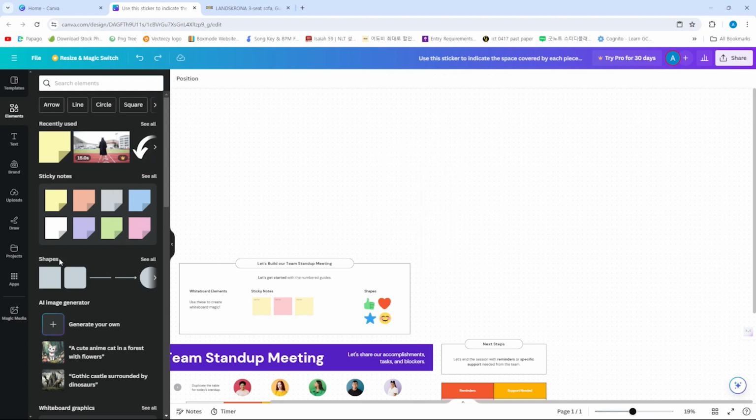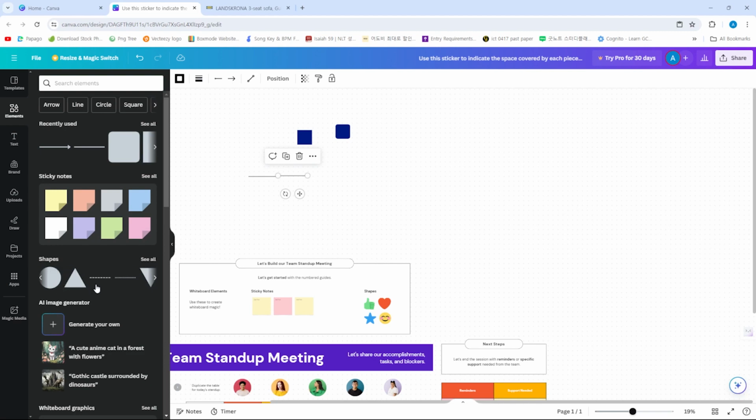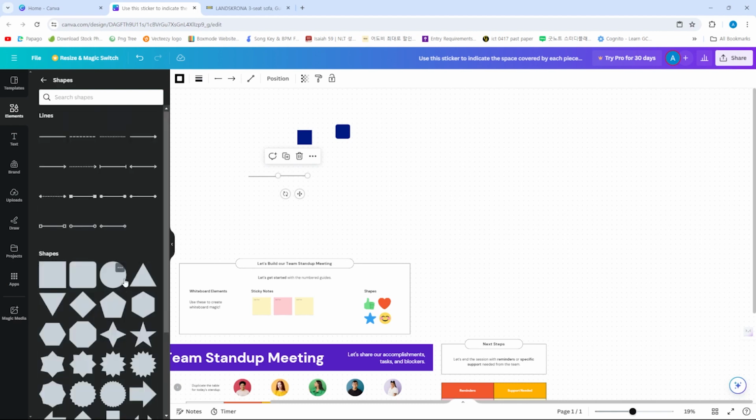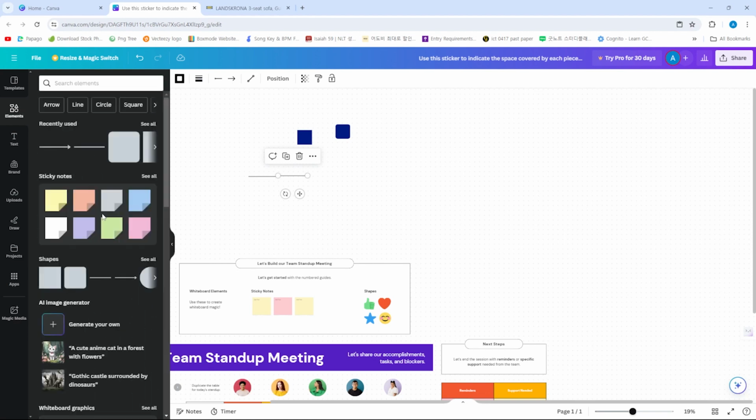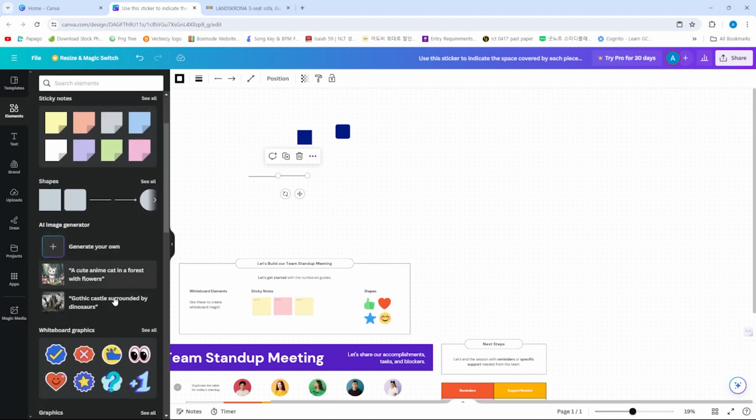You also have things like shapes, square, round square, and also these arrows, circle, triangle, dotted, and reverse triangle, rhombus, like this diamond shape. And you can see all if you want. There's tons of shapes you can use, so it will be really useful when you're creating some art.